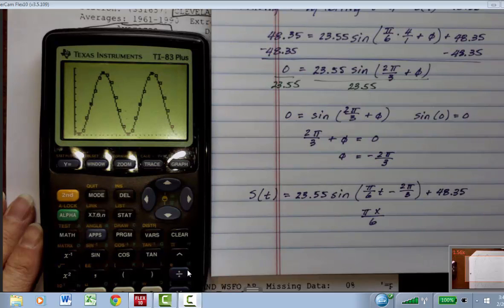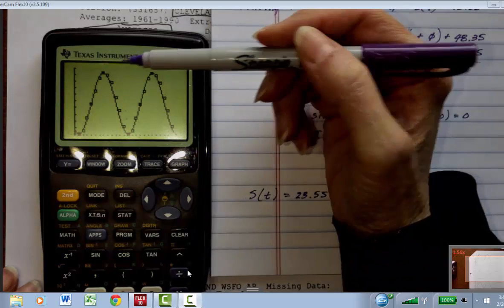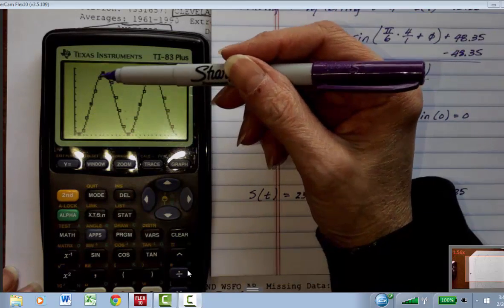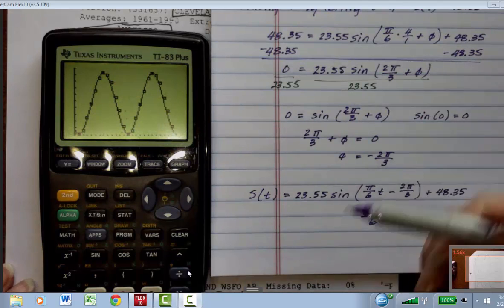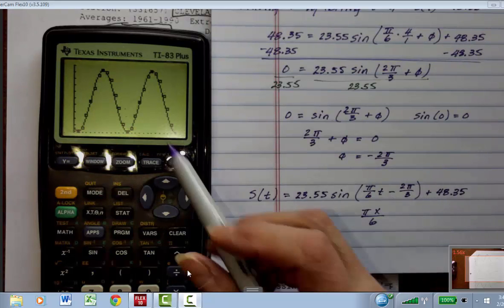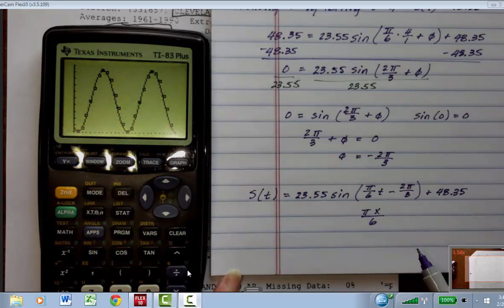And that's a pretty darn close sinusoidal wave for this particular problem. I could try to get the right side of the wave over to the right a little bit more, but then the left side's probably going to be off a little bit. So when you're doing problems like this, this value right here might need to be changed a little bit. To change it, I'll show you how to do that. But in this case, this is a pretty darn good looking graph for the plot that we have. If I want to try to tweak it a little bit, this is what I'm going to do.